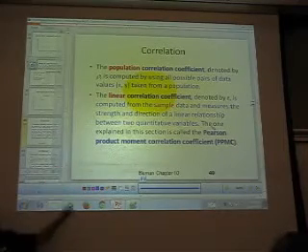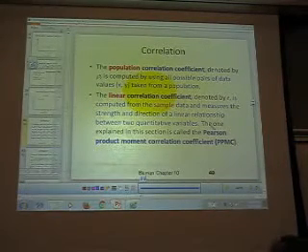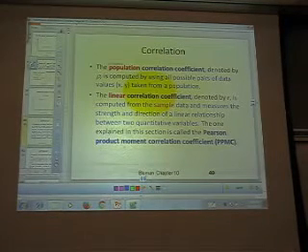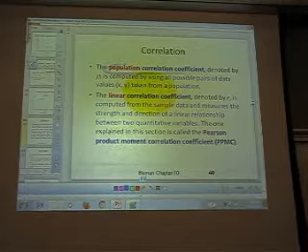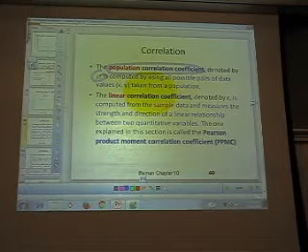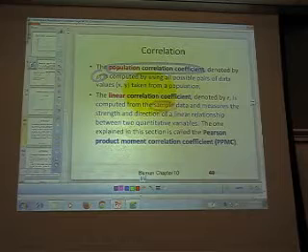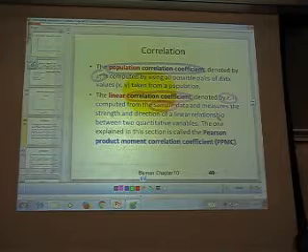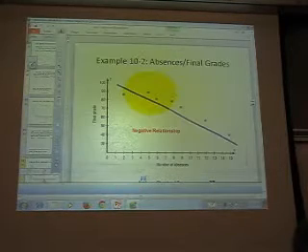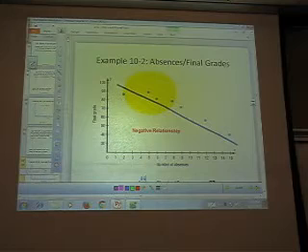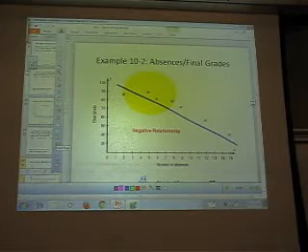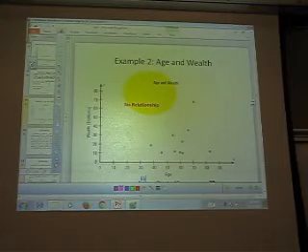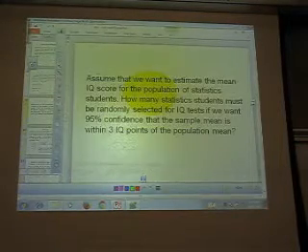So that's why our sample correlation coefficient is R. So let me just circle those so you're clear. Population correlation coefficient, rho, and then we have our sample correlation coefficient, R. And then we have the one where you had your negative relationship, the graph that you did, and here's the example of no relationship with age and wealth. Okay.